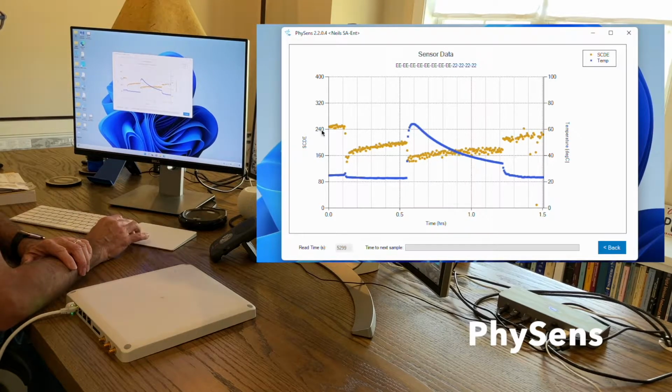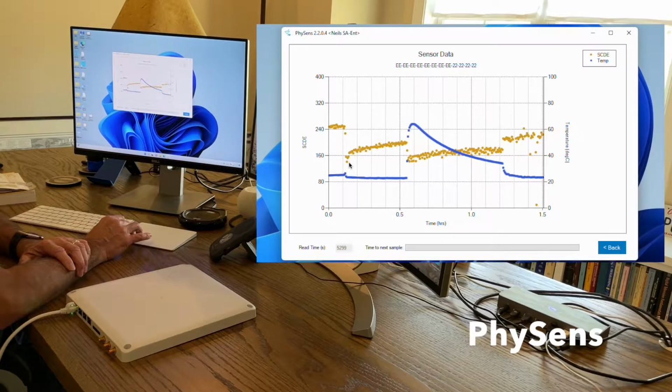This is a run where I'm capturing the SCDE values and the temperature, and of course I was doing it in real time. And on this particular tag that I had selected, I had mimicked a water leak. So I had a few drops of water that had fallen onto the backing of a sensor tag. And you can see here that the SCDE value changed about 7 minutes in when I dropped the water onto the material, and the tag immediately picked it up.